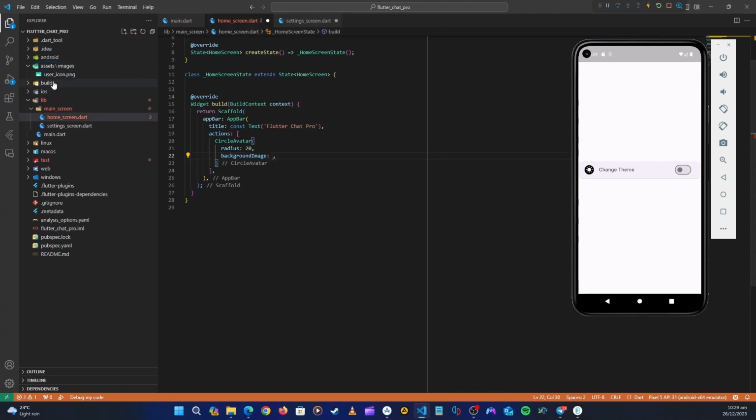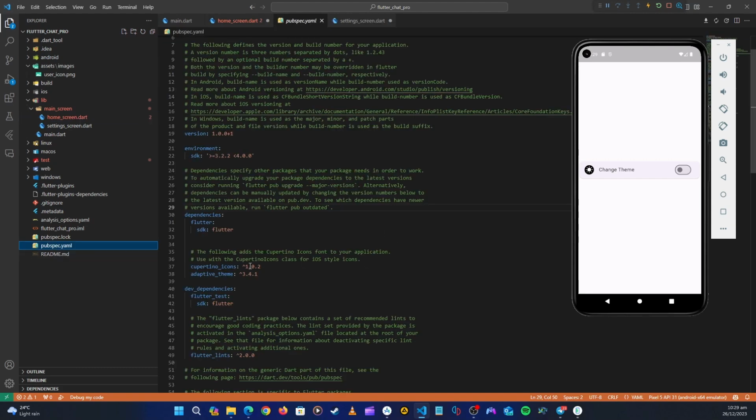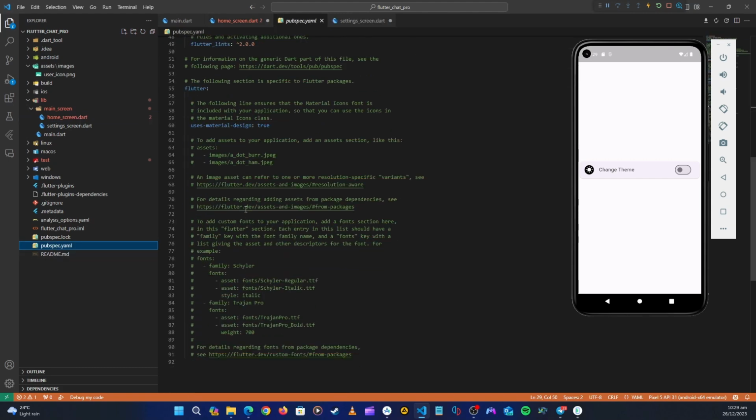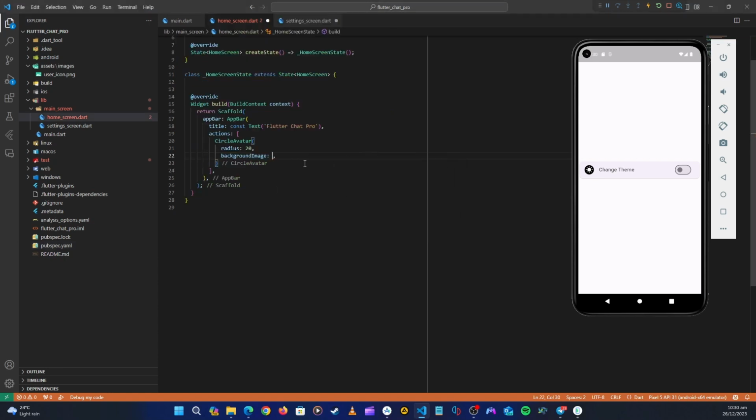Now we need to go back to the pubspec.yaml file, and down here under assets, let's uncomment these assets, and then let's also uncomment these images. Then bring this up to here, the second S. Then we want to go inside assets/images. Like that. We want to go inside assets and then images. Then I'm going to close that so that it will save.